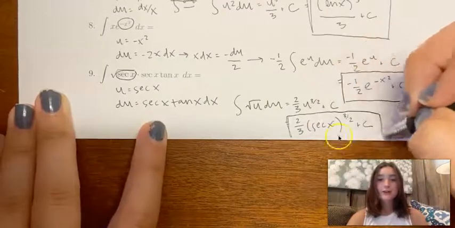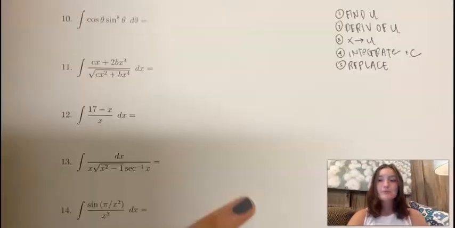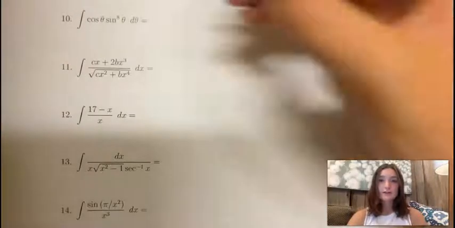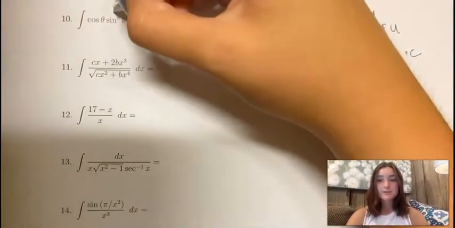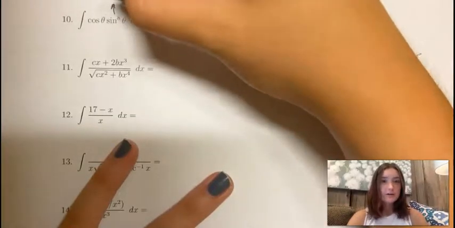Okay, let's move on to the back of the worksheet. I rewrote the rules on the side for you to refer to as we do these next few, just to refresh your memory of what they are. But hopefully, now that we're doing more practice, they're all going together for you, and it's just one process instead of thinking of it as all these different steps, because they all really do go together.